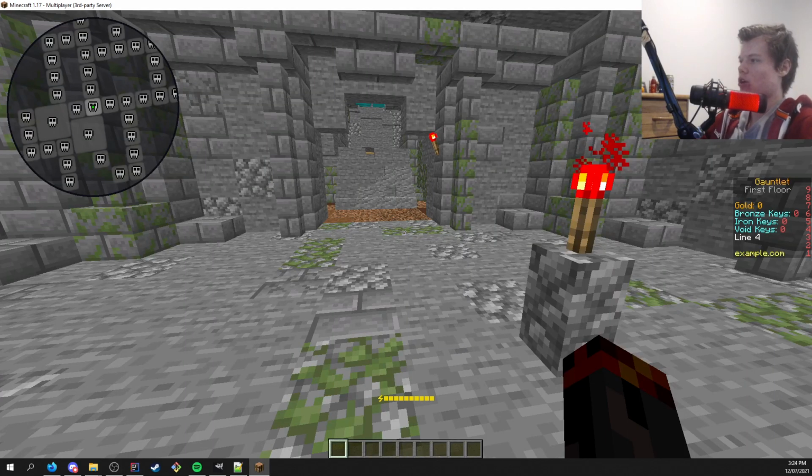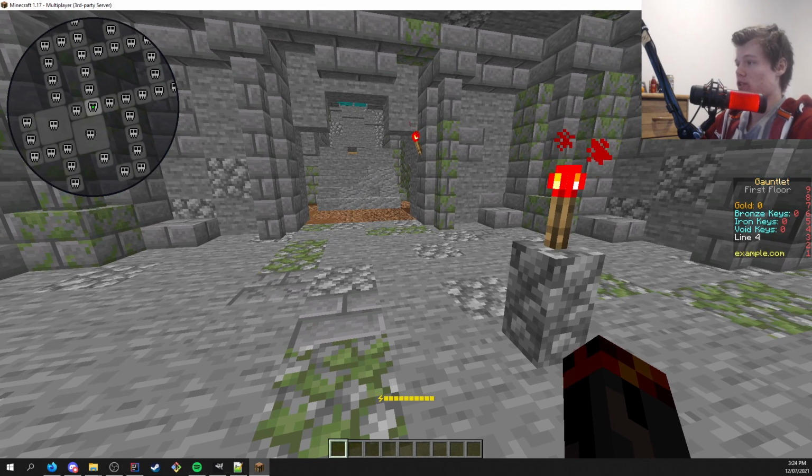Alright, hello everybody. Today I'll be showcasing the dungeon map that I have created for Gauntlet. Gauntlet is an upcoming roguelike dungeon crawler built in Minecraft. Now this dungeon map in particular was created using a resource pack with the new 1.17 core shaders. This dungeon map involves no other client-side modifications, so I'm running the vanilla 1.17 client. If you're connected with the vanilla 1.17 client right now, you'd be able to see the dungeon map.